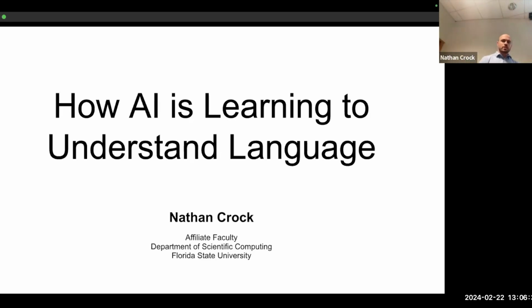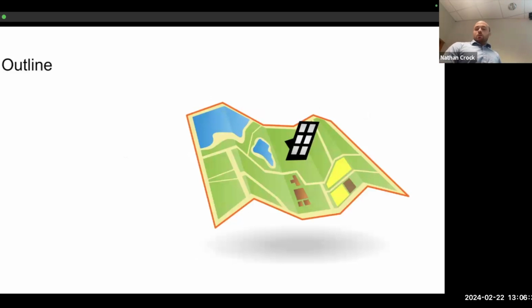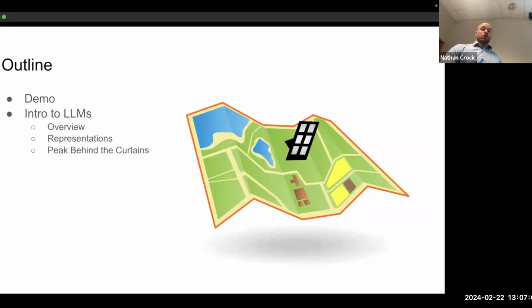All right. So let's go ahead and jump in. This is going to be what we'll cover. First, I'm just going to start off with a little demo to get some sparks and fireworks going to make things exciting. And then I'm going to do some basic foundational stuff of large language models, focusing on aspects of it that I think are most interesting to reading researchers and psychologists. So we'll do the overview of representations in particular. I know it is an interesting topic, particularly in reading research and in neuroscience in general. And then we'll do a small little behind the curtains peek into what's going on under the hood, but try not to get too technical.